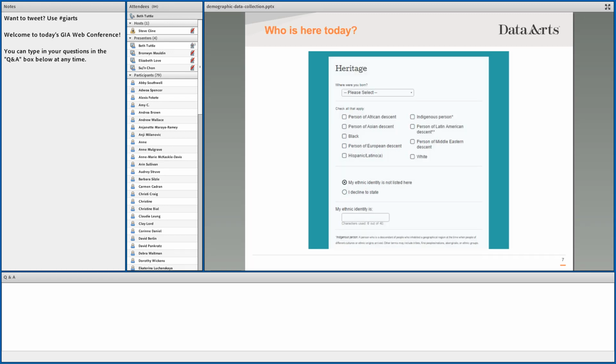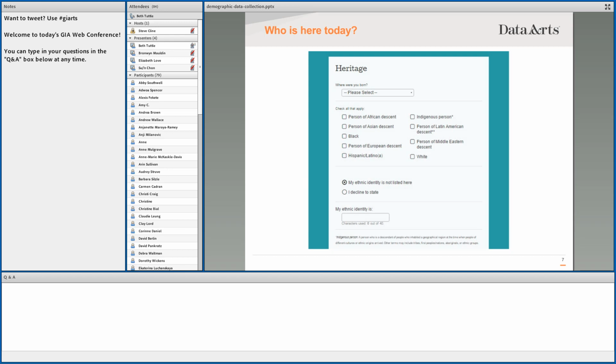So the next slide you'll see, which is looking at heritage and categories of heritage, you'll see that we use a more nuanced set of heritage categories than does the U.S. Census. Many individuals, as you may know, have objected to the limited census definitions. We really wanted to make sure that participants could see themselves more accurately defined. If you were to take the survey today and you selected Asian descent or European descent, you would be offered a series of choices to define which part of those areas of the world you came from, which really was important to the stakeholder groups that helped us structure this survey instrument.